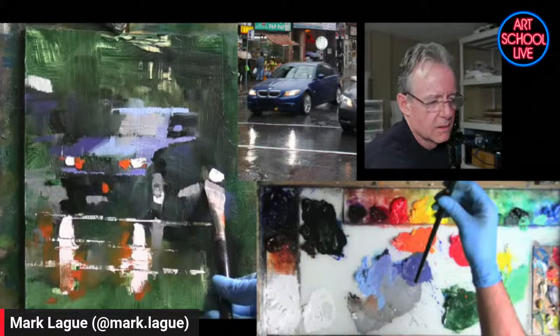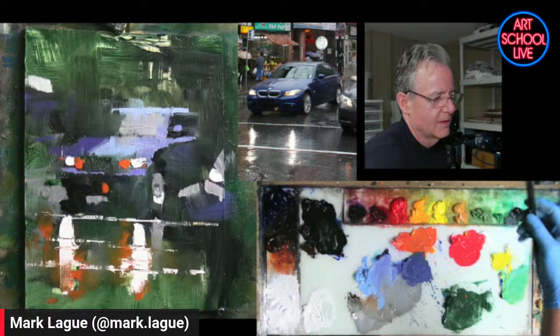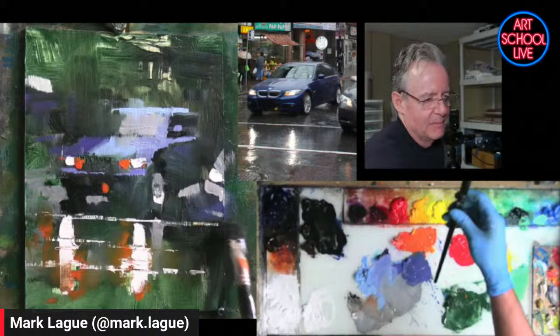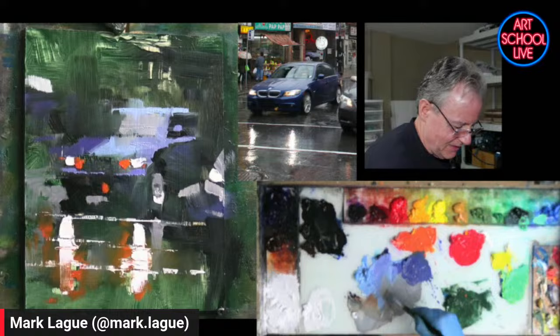I can see you out there on rainy days with your camera, just trying to grab scenes like this. Oh, there's nothing like it. I live in the suburbs, so sometimes there's a nice downpour happening and I have to decide, am I driving into the city? Because chances are it's not going to be there anymore. And I've had terrible luck in New York City. I used to go there all the time. It's probably my favorite city visually, certainly.